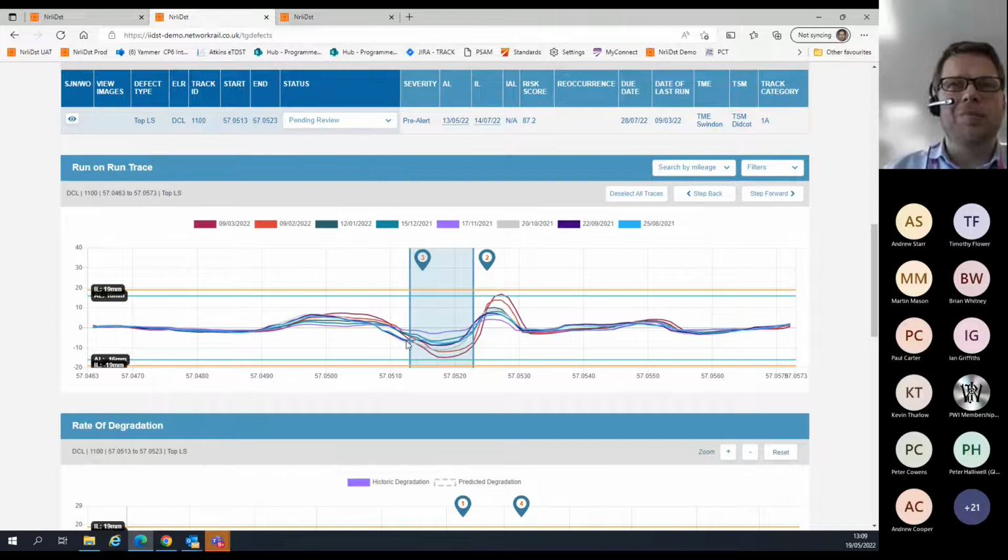Then using the persistence, a hysteresis rule for the geometry, you get a start and end location for the defect based on the yard degradations. And finally, we aggregate that up again to the whole defect. So what that means is that we compare the peak point from each run within that defect run and run, so that you could, for example, compare that point with this point with that point, rather than comparing, say, that point with that point for the same location. So sorry, there was quite a bit in that. I don't know if that made sense.